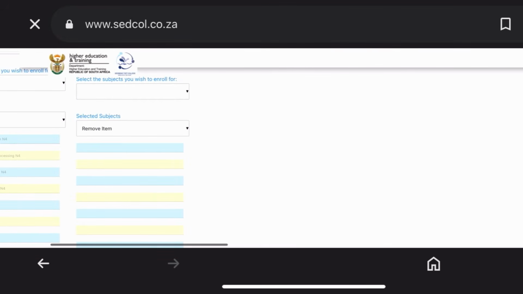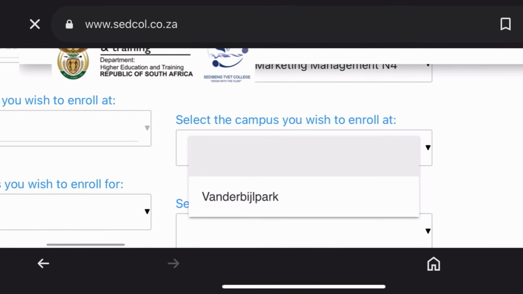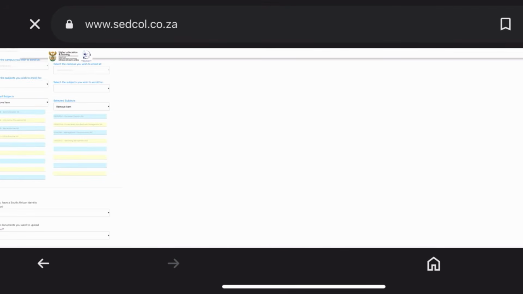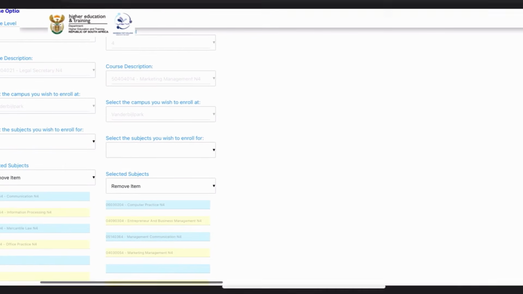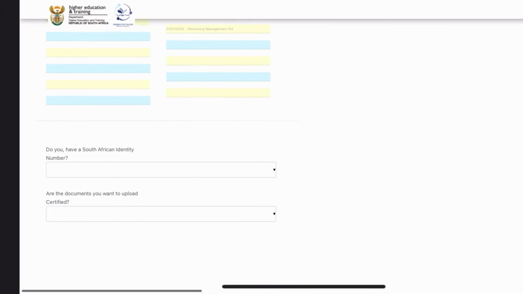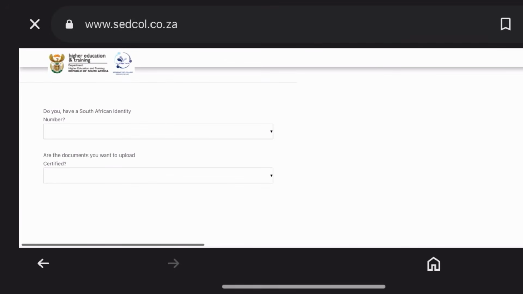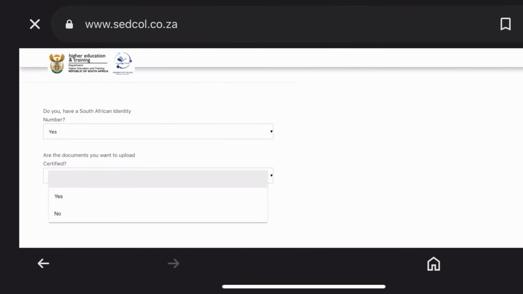So sometimes they're also going to choose for you based on where the course is available. If the course is available at Witbank, then that's where you're going to go, based on their availability. And after you have selected the course, automatically the subjects or the modules are placed underneath the course that you have chosen.